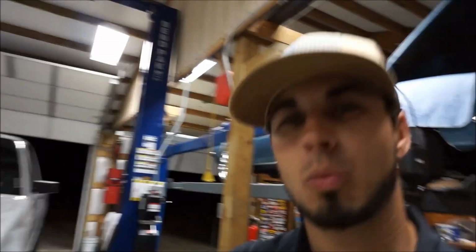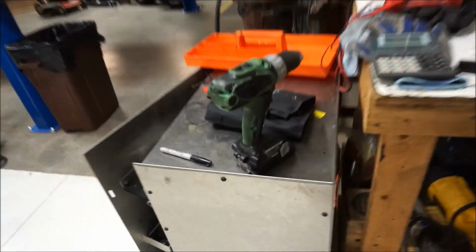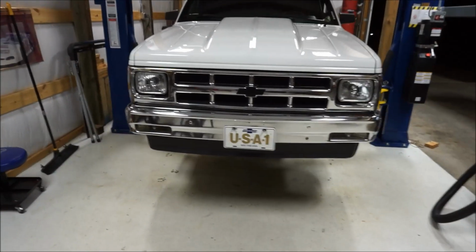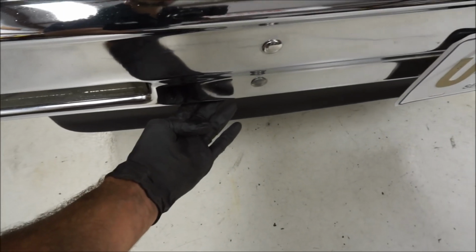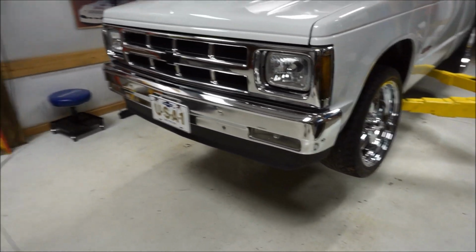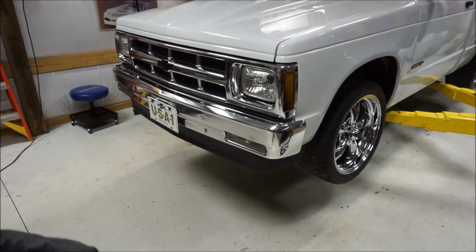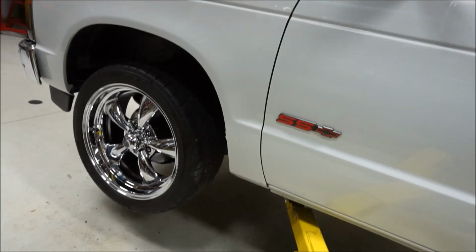So now I will warn you guys, there is one hole that I had to deal with that was off center. They were all off a little bit, but one in particular was off so bad I couldn't get the bolts back in it. So I did have to drill that out. So I would recommend, if you have a drill at home and you're not afraid to drill into something, go ahead and drill a couple of these holes out. They are a little tight. It just makes the installation a little bit easier. Just don't forget, when you get everything back together, to tighten that bumper back up. I did have to go back in and tighten the bumper up.